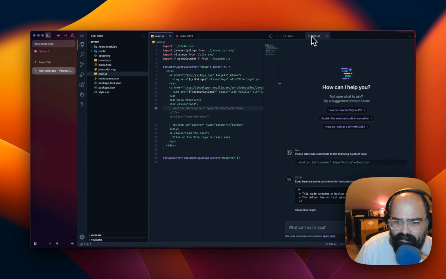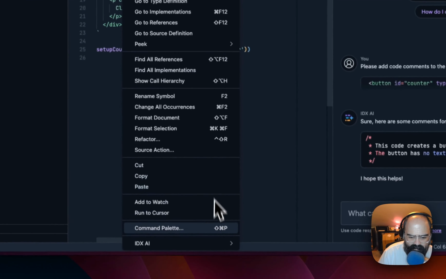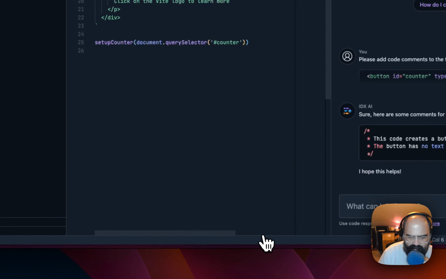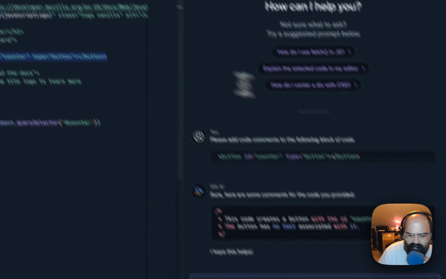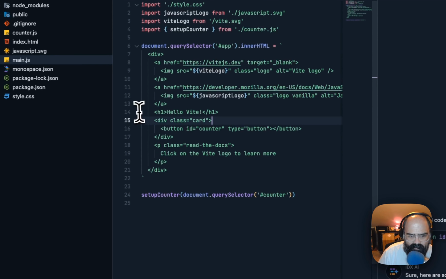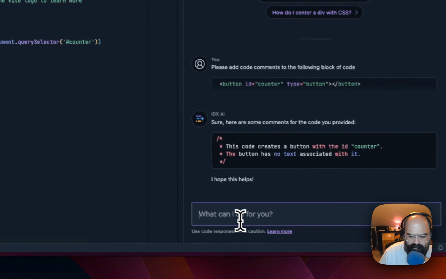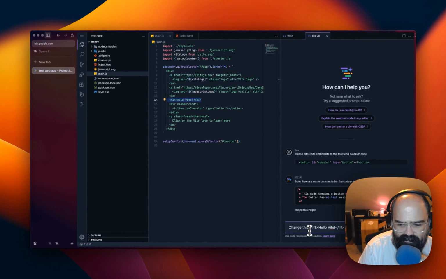Okay, so it looks like a little chat window pops up when we do this. Let's highlight and use do anything with selected code. Now I've got a little pop-up up here instead of over here, but I want to work with this chat thing because it's more interesting. So let's change this.